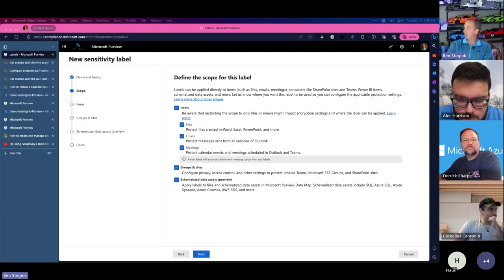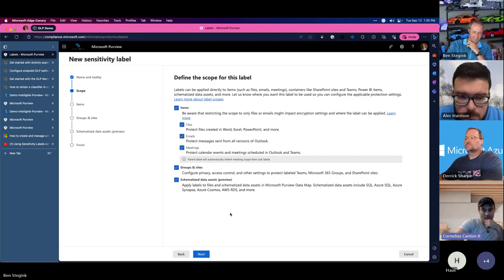Yeah, it should be. And I tried to simplify it, so hopefully it's pretty straightforward. And if you run into any issues with it, let me know. I'll throw that link in the chat. I'll probably do it on a test tenant tonight, just to see if it works. And it's always annoying because when you do it, you have to wait like 24 hours for it to replicate. Yes, it does take a little bit for it to show up.